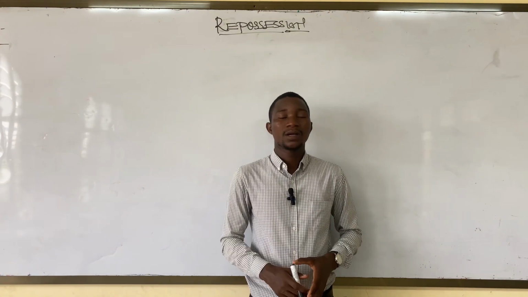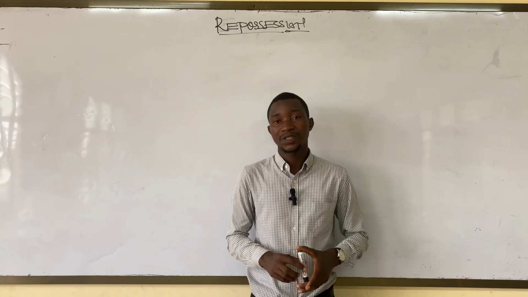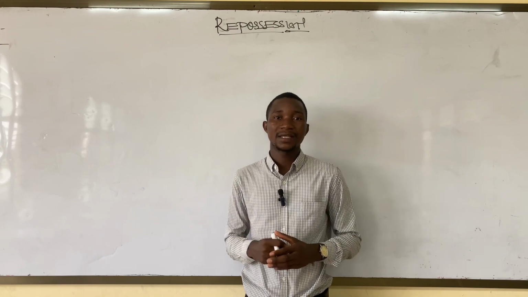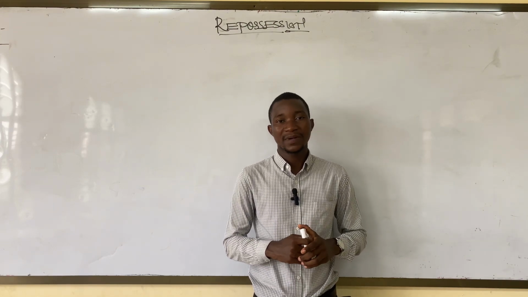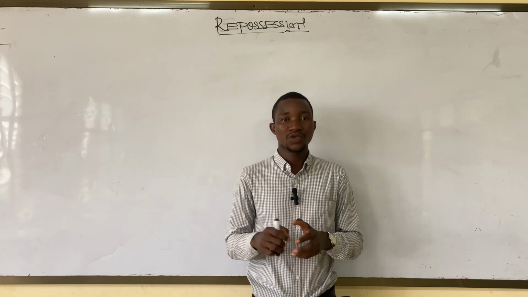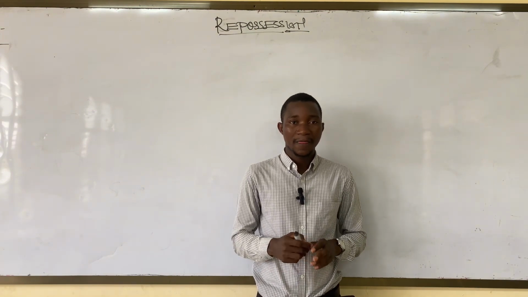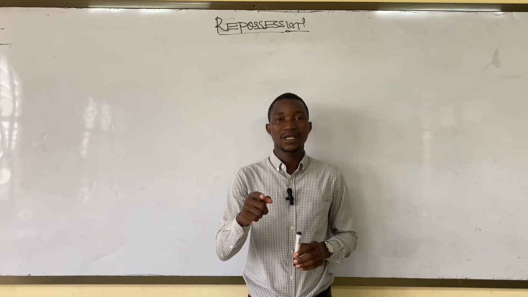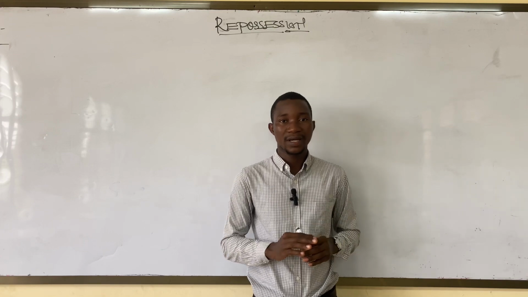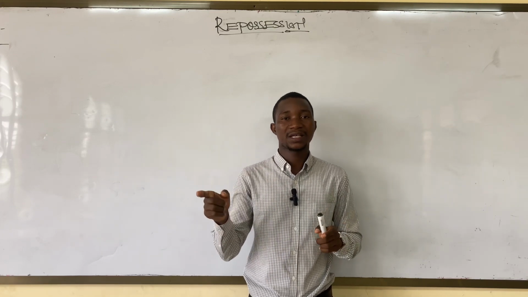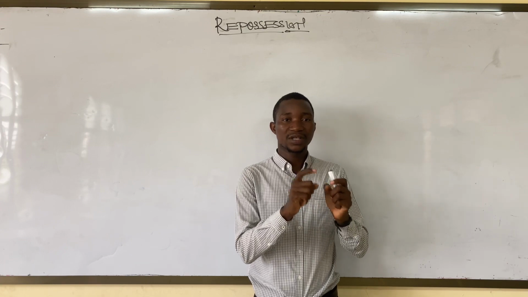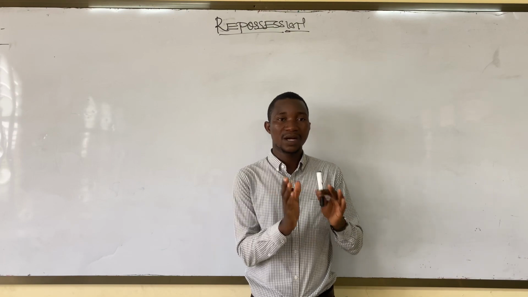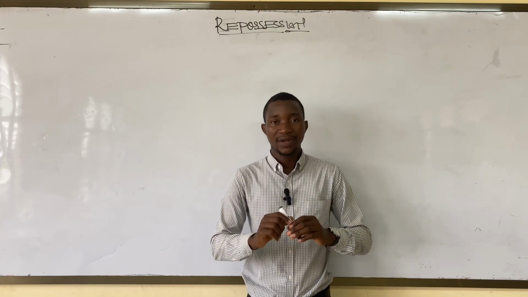And this is basically the concept behind repossession. In making the accounting arrangement for repossession, we have two basic methods that are used by the hire vendors. That is the stock on hire method and the provision for unrealized profit method. So we will be using one of the methods to solve a question on this topic. But remember that when we are making the accounting arrangement, values relating to the repossessed goods will be accounted for separately. That is, it will be accounted for in the repossession account. And values or transactions relating to items that are still under hire purchase contract will also be accounted for separately. That is in the hire purchase trading account.